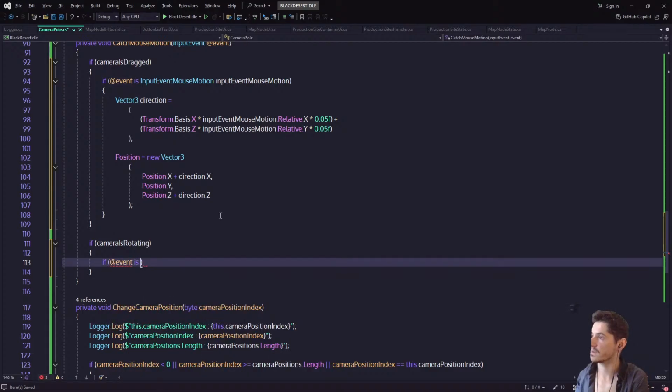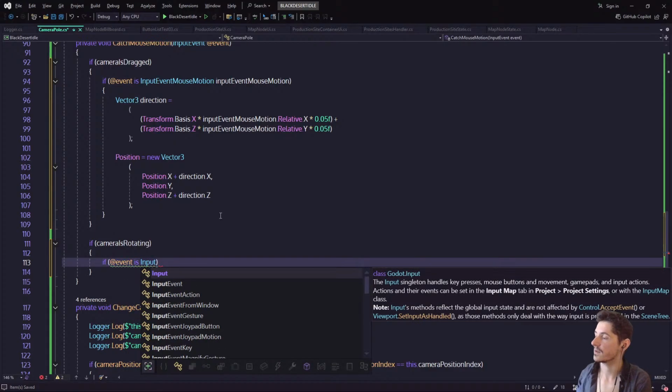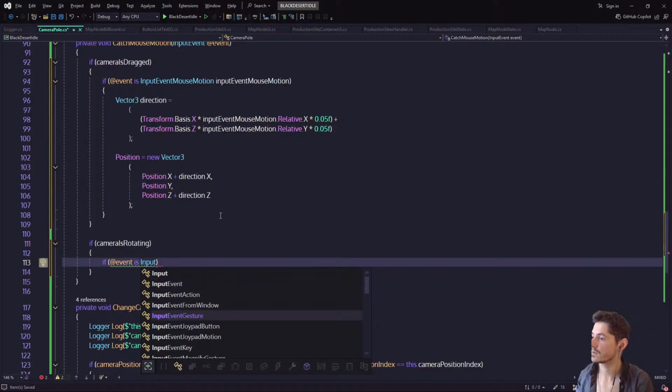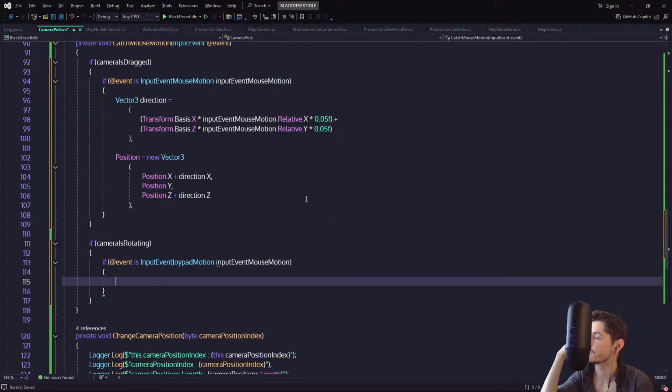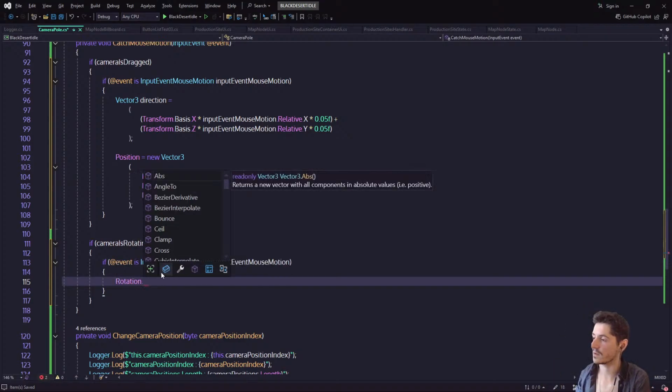Event is input of a mouse. Event mouse. So here we want to catch the relative x. It's pretty much something in the line of rotation dot y?